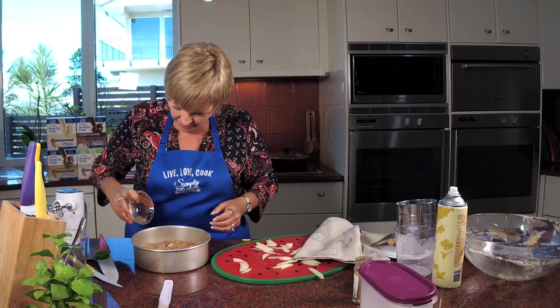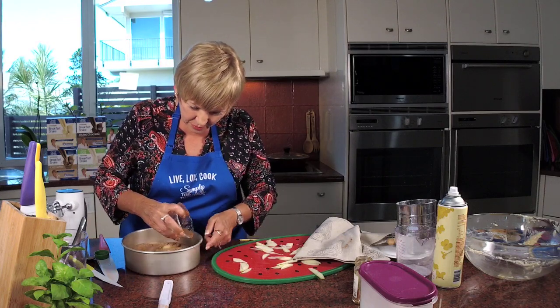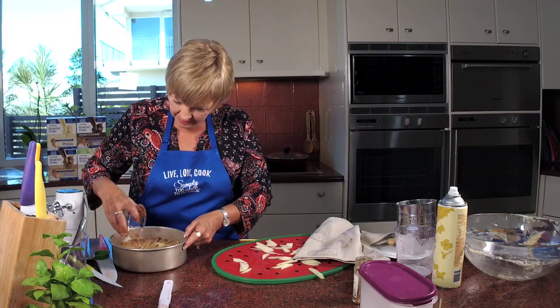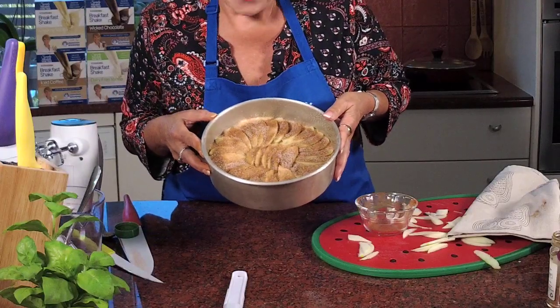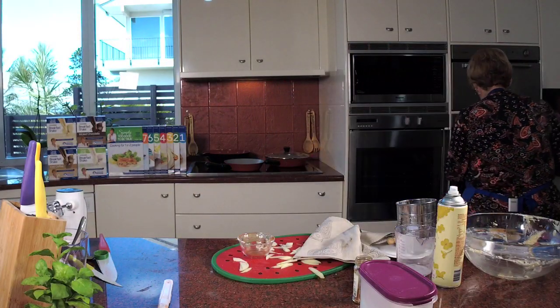Now this is where I'm just going to go around, see if the edges need a little bit more sugar cinnamon. And this is going to go in the oven, 180 degrees, for 35 to 40 minutes. So, hello, how good is that? And it was so easy to do. So in it goes.